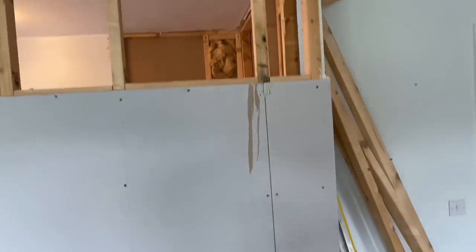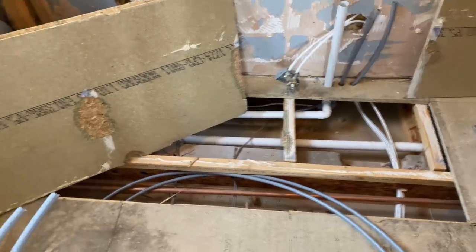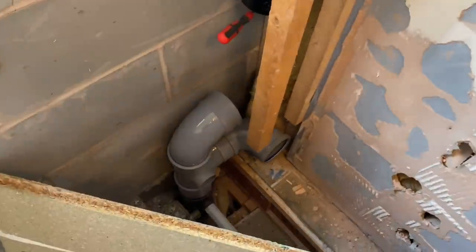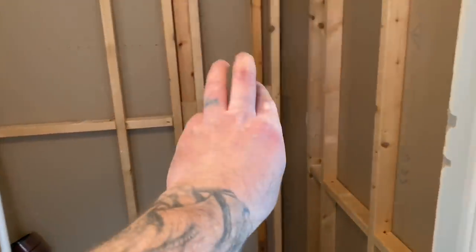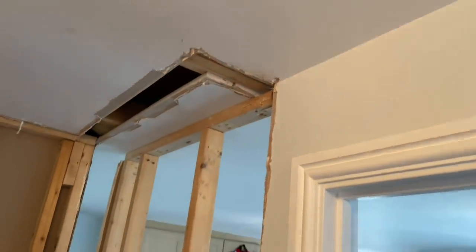The chippy's got the stud frame in and is getting the plasterboards on. I've had to get the floor up to move the wastes for the basin and get the heating pipes in for the towel rail going on there. I've altered the soil pipe. We've got to set the shower valve in the wall over there and come around for the rainfall shower, get some cables in for the lights upstairs.